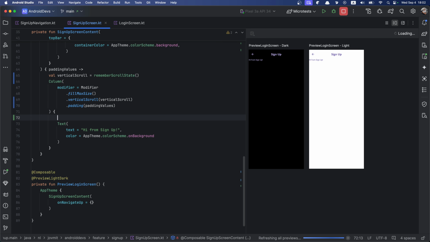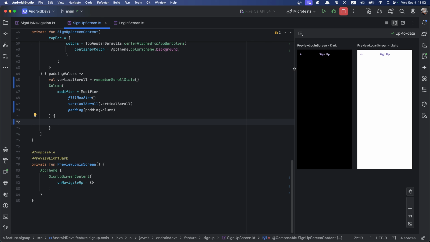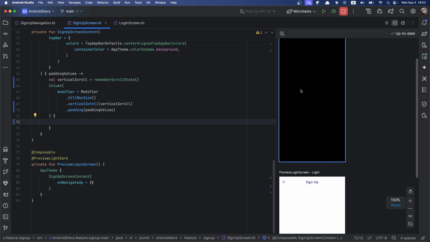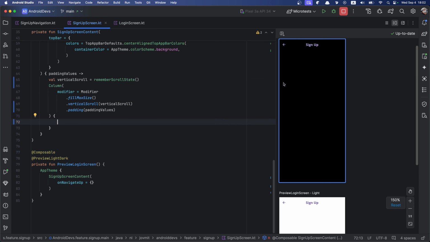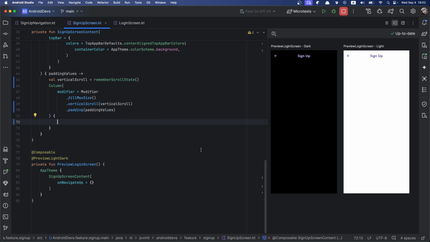And then here what we are going to do is, let's make this smaller, or maybe zoom it in once, and yeah, have it like that.